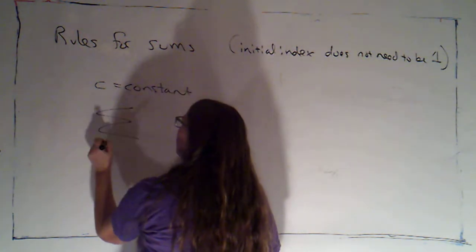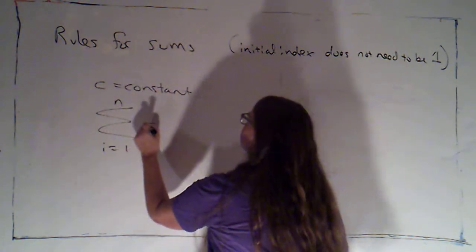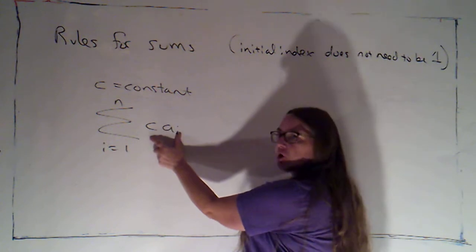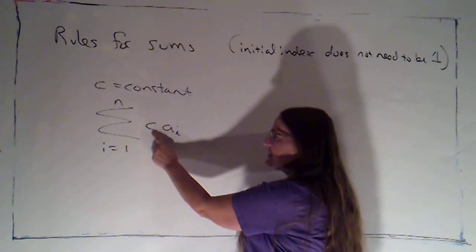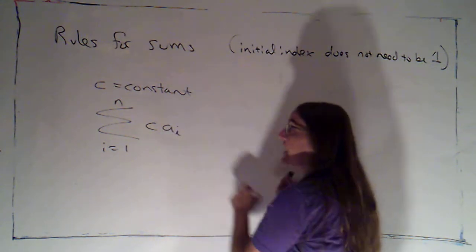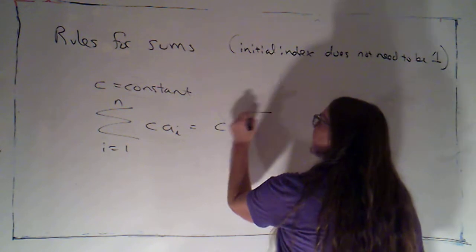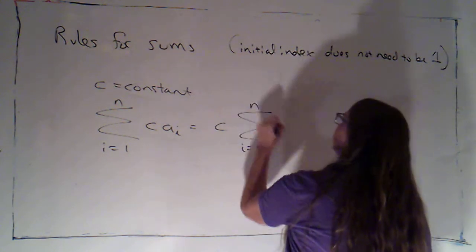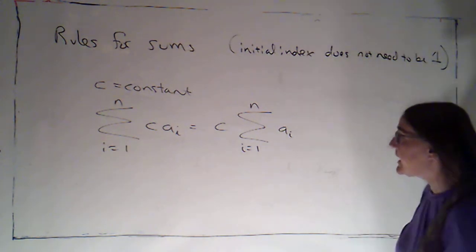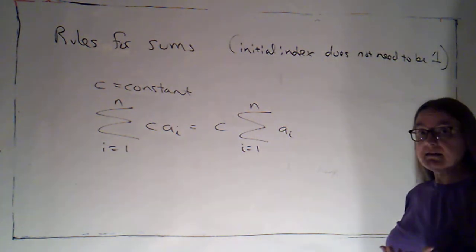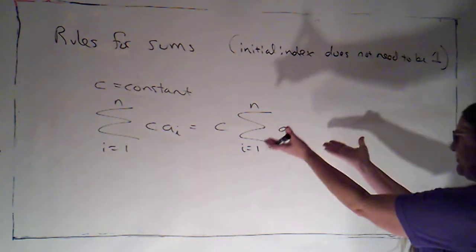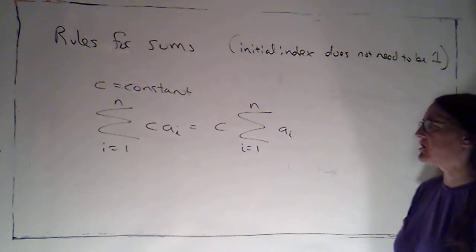and if I have the sum as i goes from 1 to n of C times a sub i. So every term has a constant multiple of C in it, and then it's just multiplied by something. This part is going to vary depending on what i is. What this rule says is that that's C times the sum as i goes from 1 to n of a sub i. Now what I want to do is just take a look at an example so that we can see that this is actually just a rule of arithmetic that we already know, but it looks a little different when we write it in the summation notation.